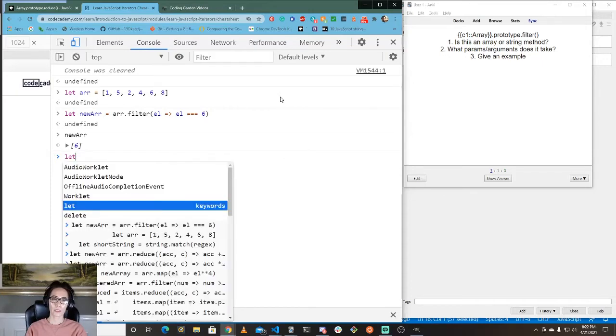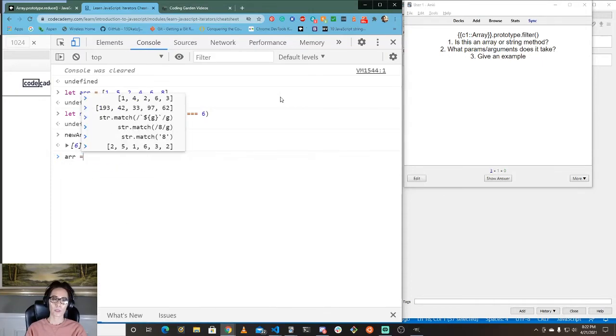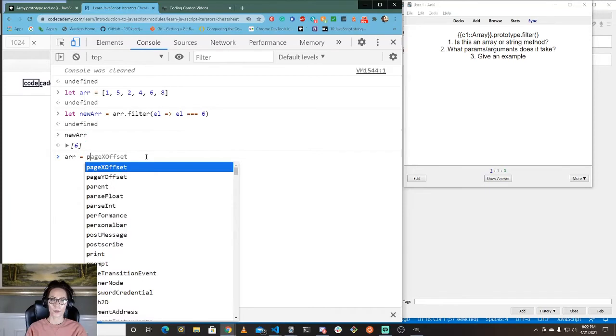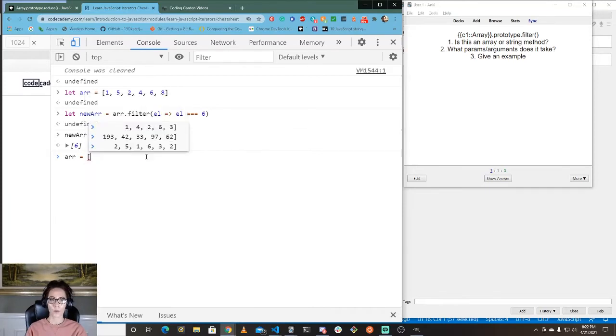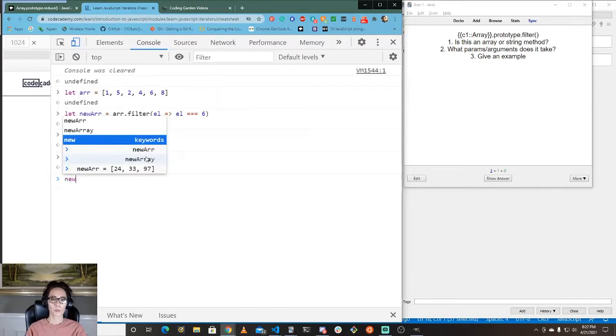So I wonder if I had more. I'm going to change my array so that it's got repeated values. So we'll do 1, 7, 5, 5, 7, 4, 5. Okay, so now I'm gonna do new array because I wanna see.